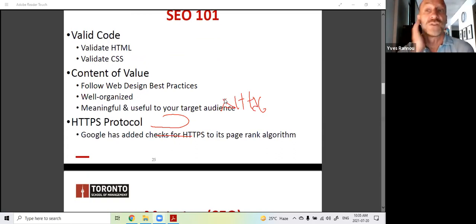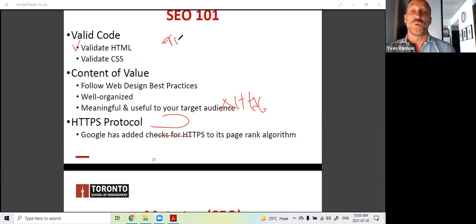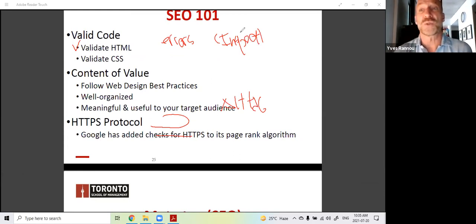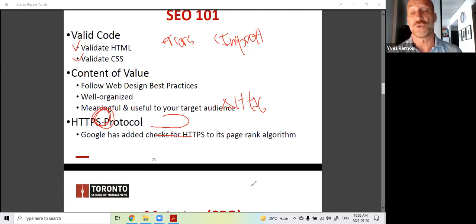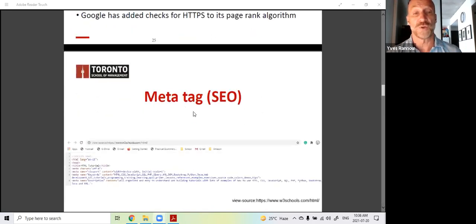Your code has to be valid and clean as well. So if you start having messy and unclean code and there are errors, now we know that errors can also show through your inspect. And then some of you, and I know Tony has a lot of advanced capability in your browser as well. It will validate your CSS. What else? Your HTTPS being secure. And that was not necessarily code-specific, but elements for SEO. That should all be more of a refresh for you at this point.